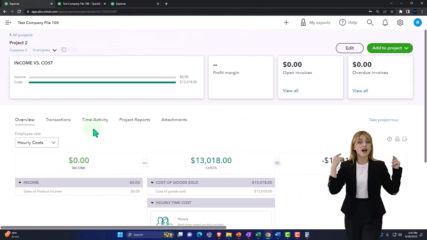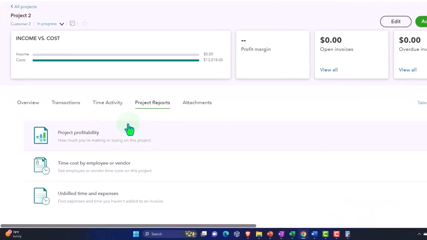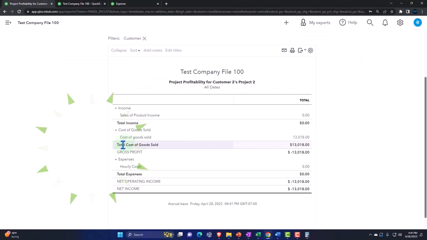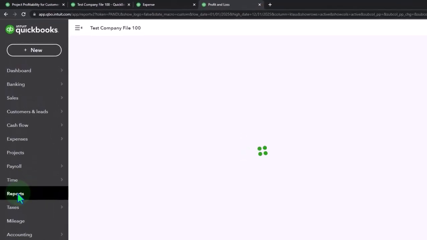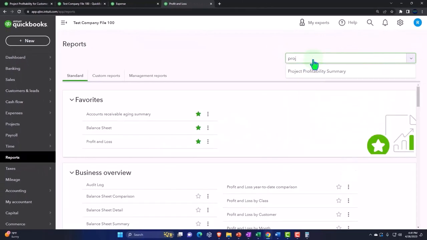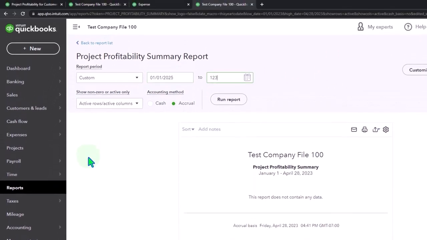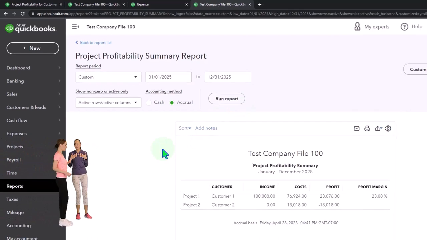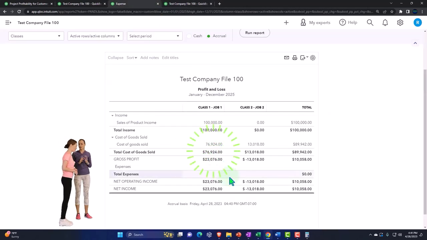which is a little bit different than our report over here, because if I look at my project reports, I usually see a profitability, you know, just for one job. Or I can look at a project report this way, duplicate tab, and go to reports on the left-hand side, and project profitability summary from 01/01/25 to 12/31/25, and running. So you get this nice little breakout, but it doesn't give you all of the full detail. So this is kind of nice, but you get this nice breakout here.